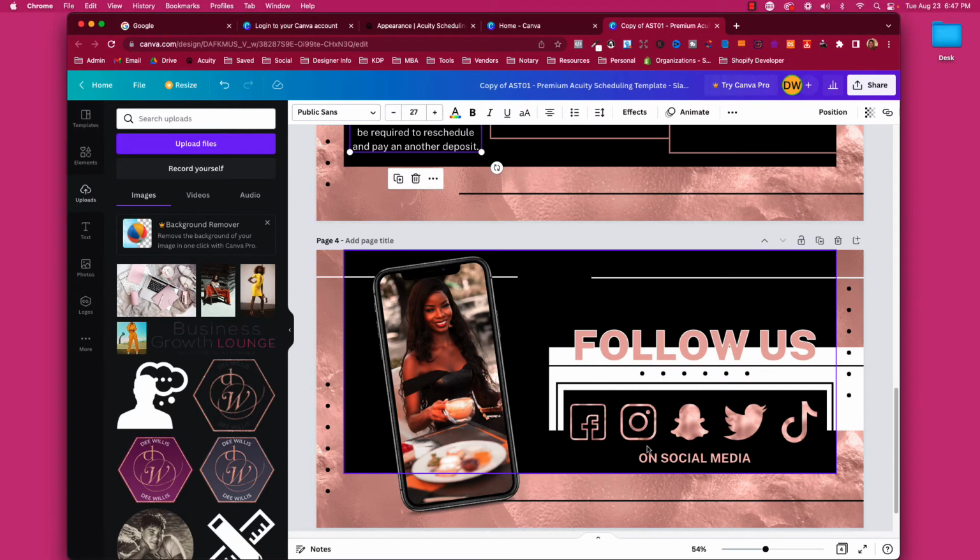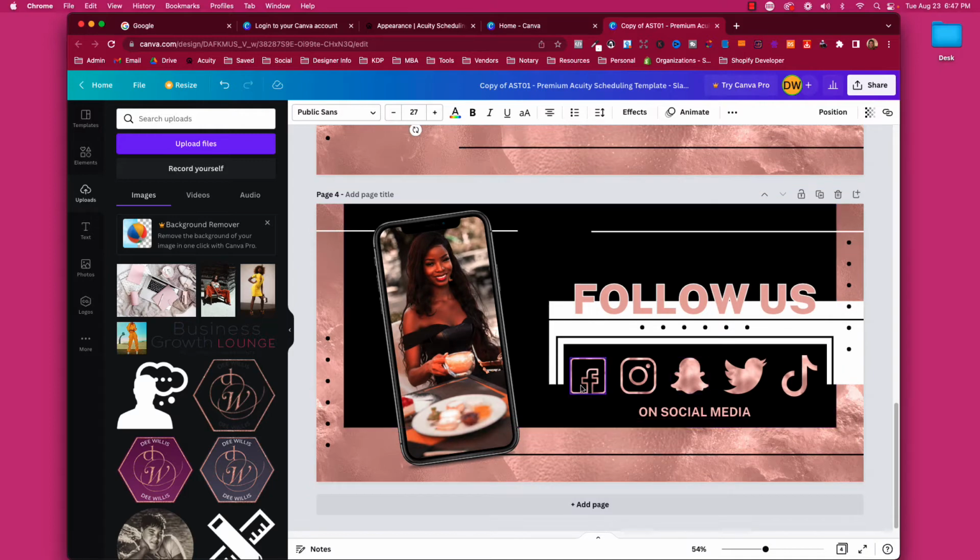Now, again, this theme, this template, comes with 54 total icons that you can use. So you see how some of these are outlined and some of these are solid. Okay, I put these here for a reason. You can change them because there's some in the pack that's outlined, where the Snapchat is outlined, the Twitter is outlined, and that'll just go because it's TikTok and it's just already an outline.